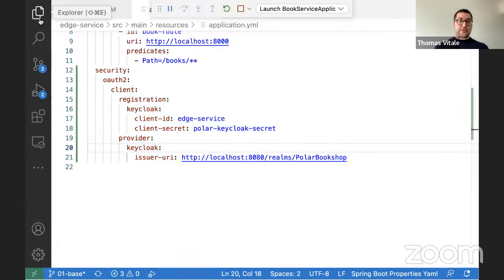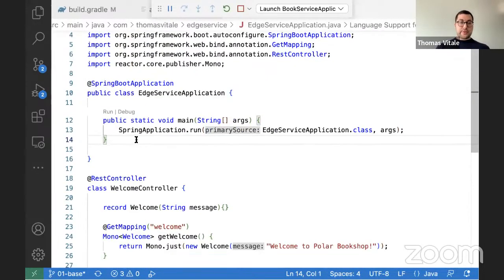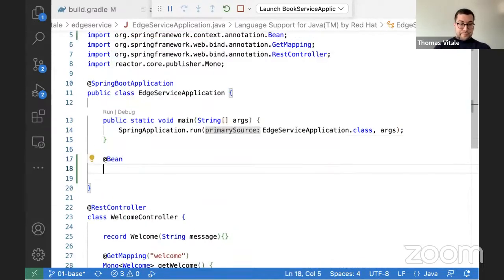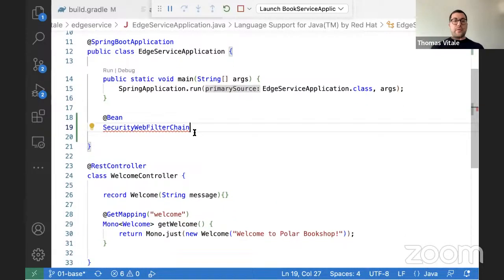Then, besides that, I also want to make sure that my application is secure. All the endpoints require authentication, so I can go in my application code and add a new bean of type SecurityWebFilterChain. So this is how we configure Spring Security. Spring Security works by going through a chain of filters. So every time an HTTP request comes to the application, before processing the request, Spring Security goes through all these filters. And one of the filters, for example, we can use to authenticate the user. And in general, all filters can be configured via this bean of type SecurityWebFilterChain.